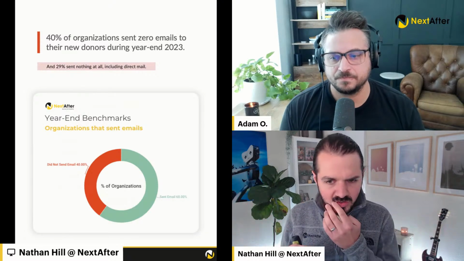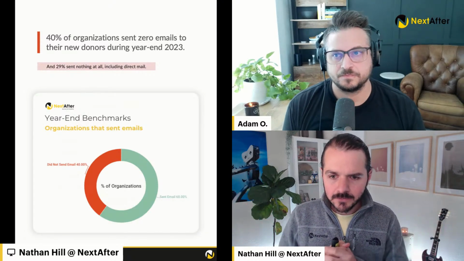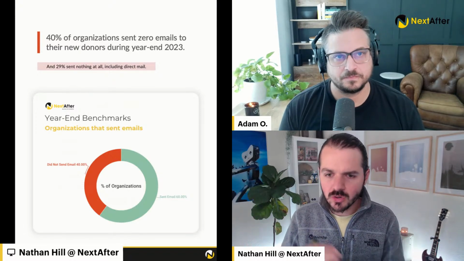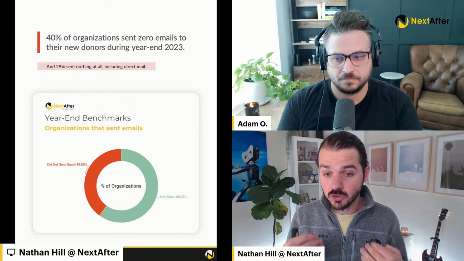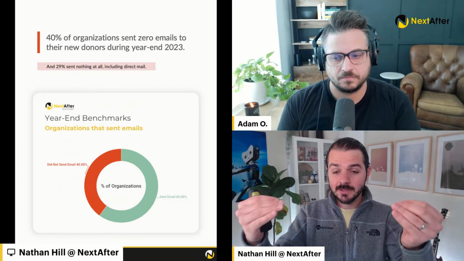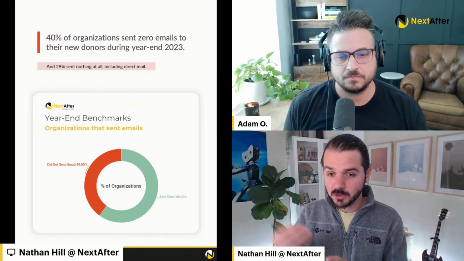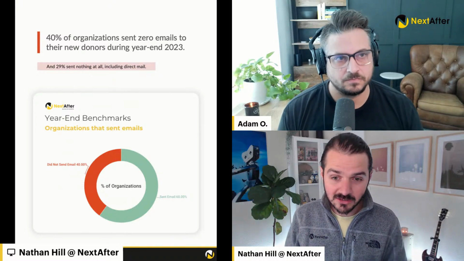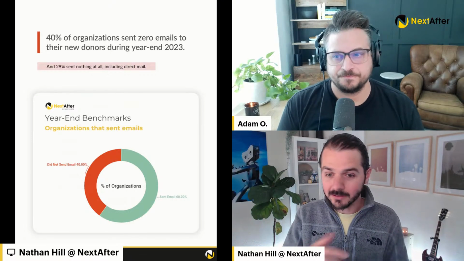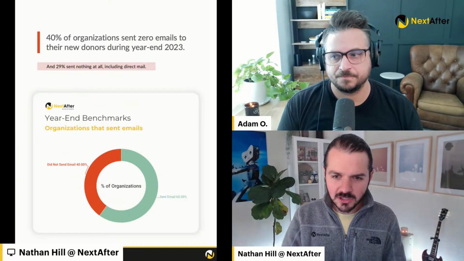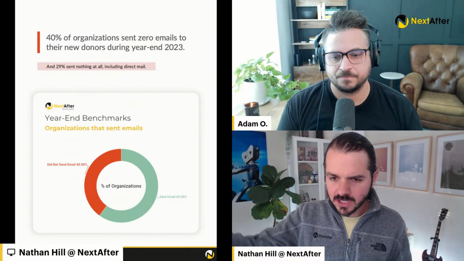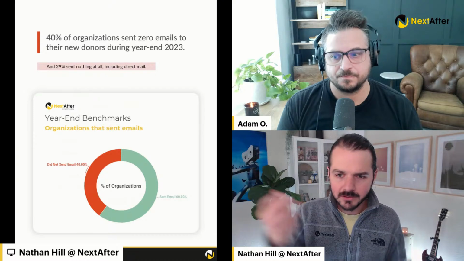like looking at your various segments and considering how we take someone who's already given and put them just on the cultivation track. If they've given during the year-end season, continue to send them that cultivation. Give people opt-down strategies rather than just pure opt-out unsubscribe strategies, so they can click a button to say, I'm just not ready to give right now, rather than globally unsubscribing. So you can continue to cultivate them, keep them on your file, because there may be a day where they are ready to give again, but they're just not ready right now.